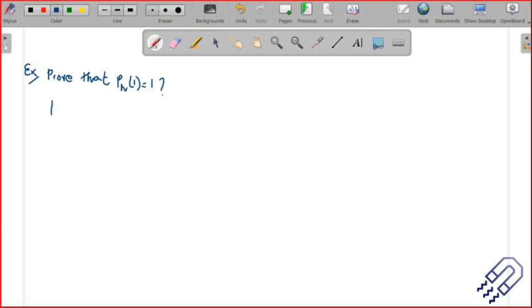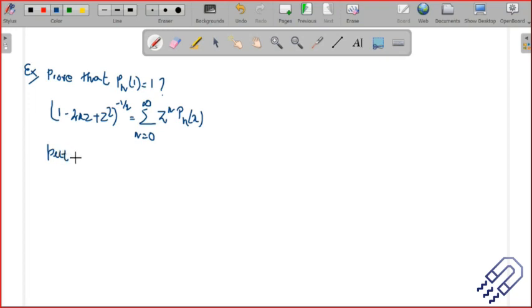So here we are going to use this generating function result. We have (1 minus 2xz plus z squared) to the power minus half is equal to the summation from n equals 0 to infinity of z to the power n P_n(x). So you have to find out what P_n(1) is. That means you have to replace x with 1, and then just find the coefficient of z to the power n on both sides, and that way you can easily do it. Okay, let me just do it.